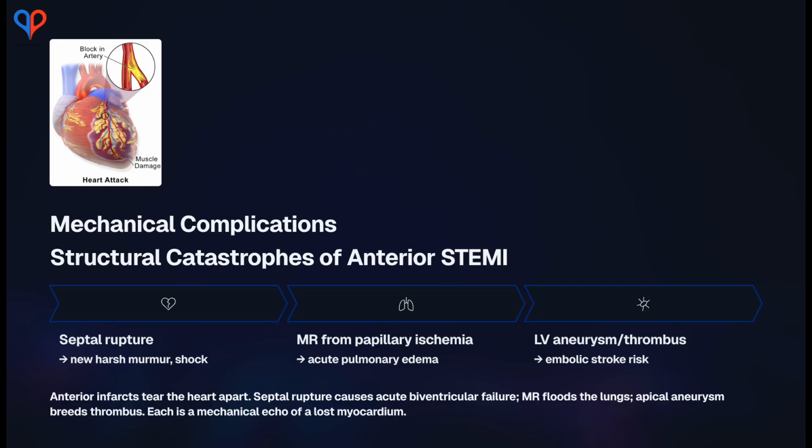Papillary muscle ischemia or partial rupture, although more classic in inferior MI, can occur with anterior infarction and cause acute severe mitral regurgitation. This presents as acute respiratory distress, hypotension, and a new holosystolic murmur at the apex. Over time, large anterior and apical infarcts can organize into dyskinetic LV aneurysms, which predispose to mural thrombus formation and systemic embolization, including stroke. LV free wall rupture, though less common, presents catastrophically with pericardial tamponade and pulseless electrical activity. Echocardiography is critical for early identification of these structural complications.